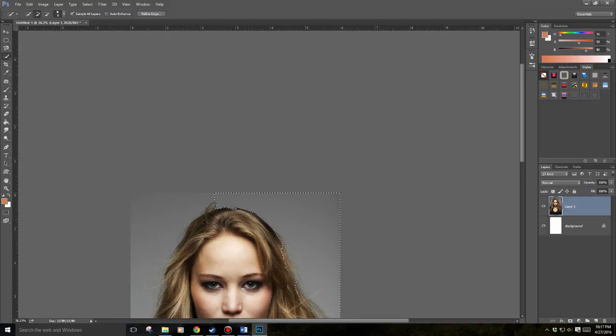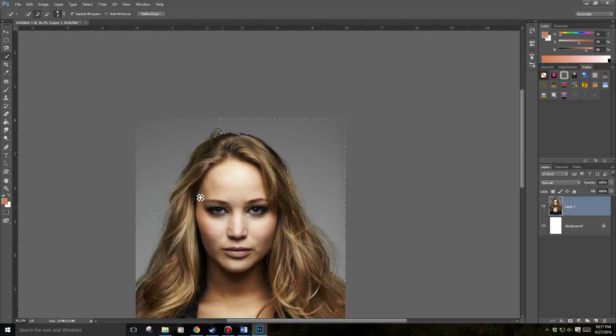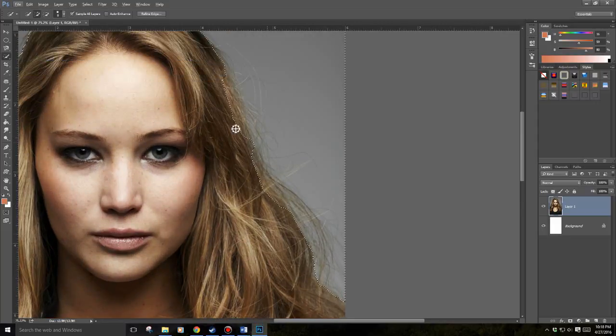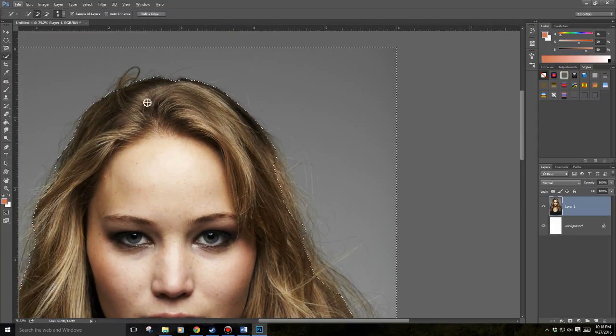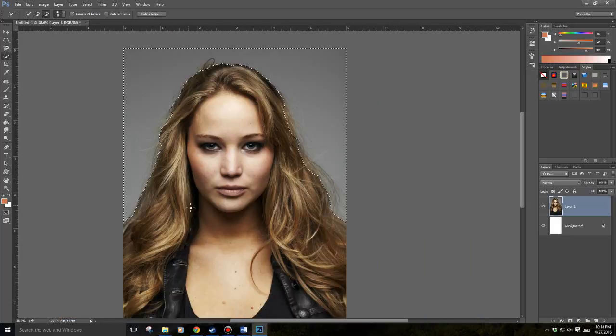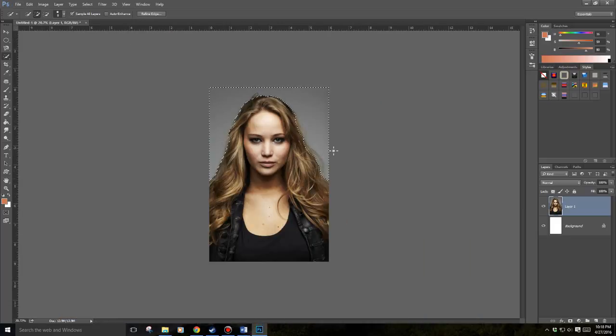So, that said, I am going to start with the quick select tool. And all I'm going to do is try and get a really rough approximation of the selection I want, okay? So as you can see, I've gone in and it's not a good selection, all right? There's all sorts of stuff that's being missed, but it's a start, okay? So I've selected the background, but what I want to do is invert the selection. So right now I'm selecting the background and I'm not selecting her. I want to flip that so I'm selecting her and not the background.